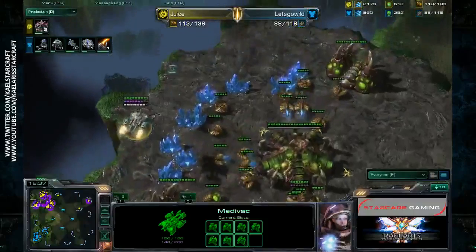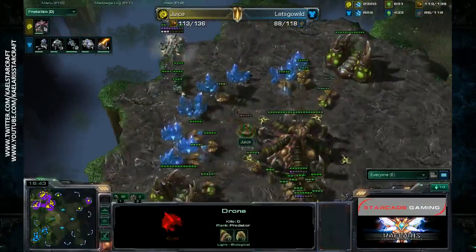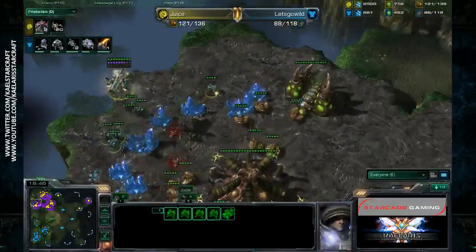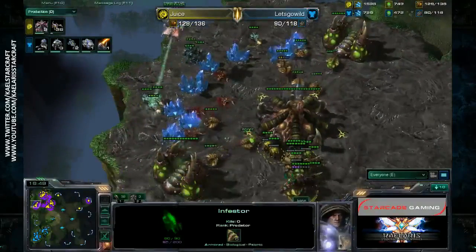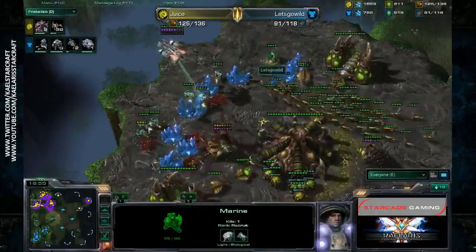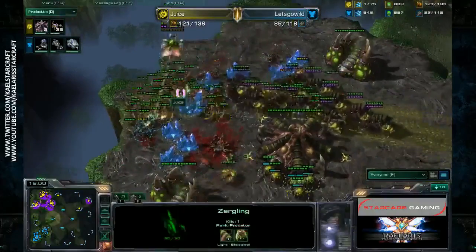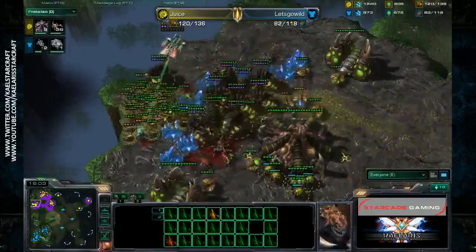At the same time, though, we do have a drop coming down in the second natural of Juice. Maybe able to get some drones here, and indeed will get some drones. Really not doing anything about this just now. Really needs a fungal growth off on some of these, but nice splitting actually by Letsgowild in order to deter that fungal growth. Fungal does go down on them, and the Zerglings will clean up eventually.